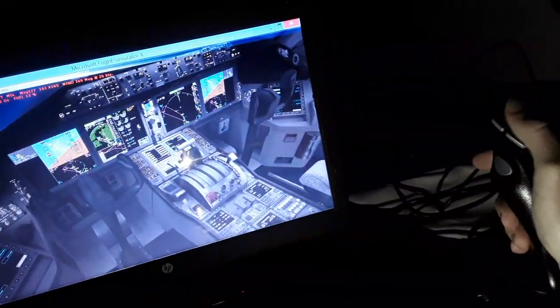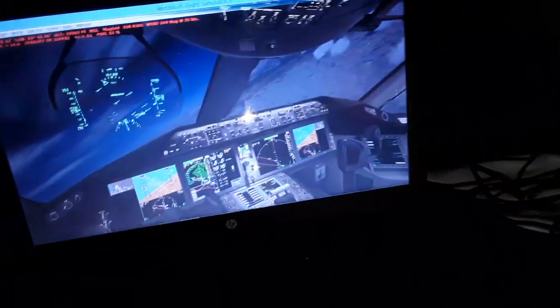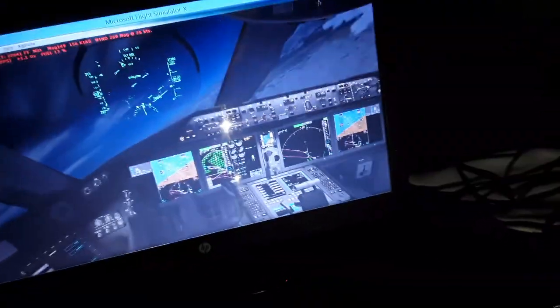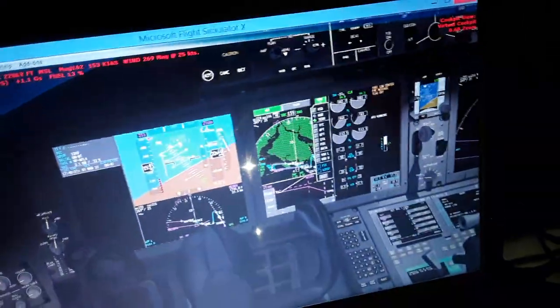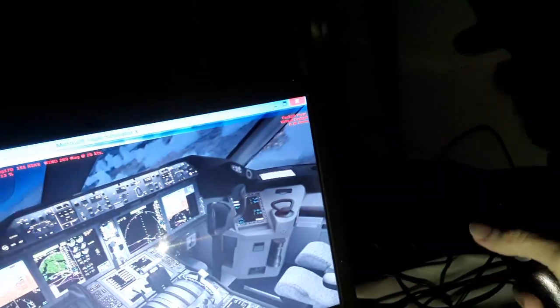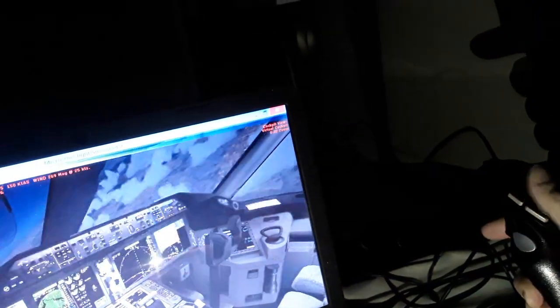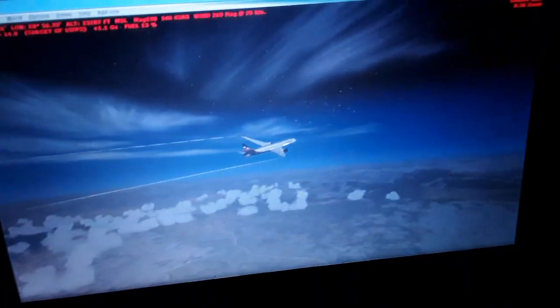Use some right rudder for the turn to make it more accurate, like coordinated, you know. So we're gonna be in the flight plan again in a couple of minutes. So this is how we turn over here.